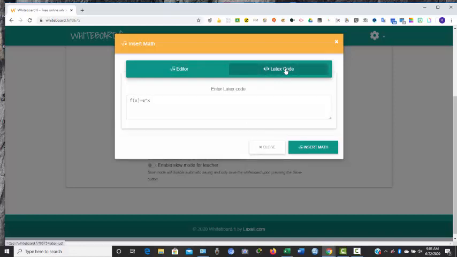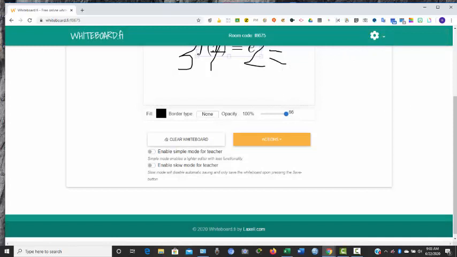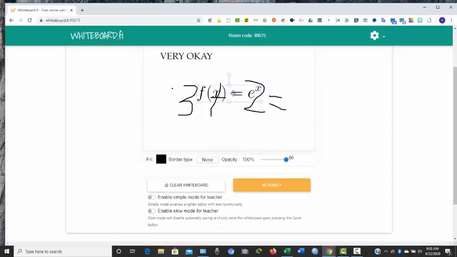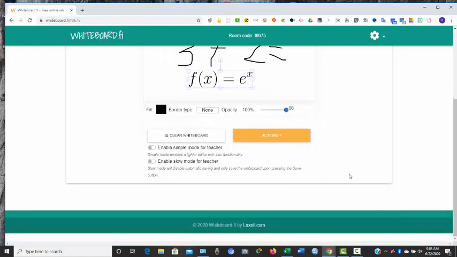You can check some of our videos that we have done on how to get LaTeX formulas and how to get the code. After the insertion, you can say insert math, and then the mathematical equation that you have put will be inserted onto the board. We have to note that you cannot just write a mathematical equation in some of these whiteboards. You need to write it in LaTeX form. If it has been written in LaTeX form, then that's when it can appear in the proper way at the student's end.